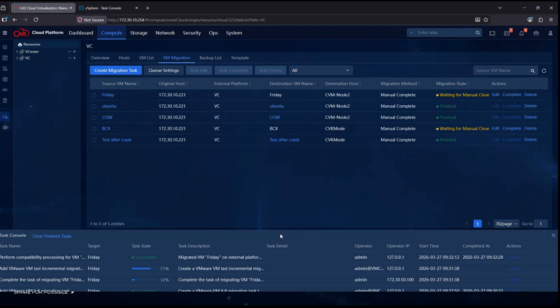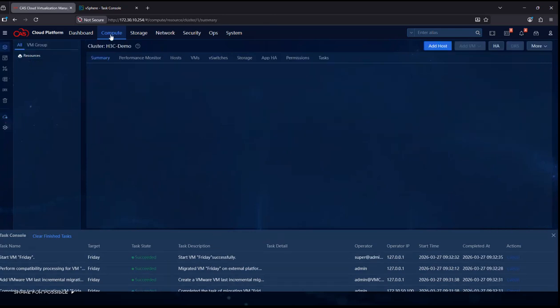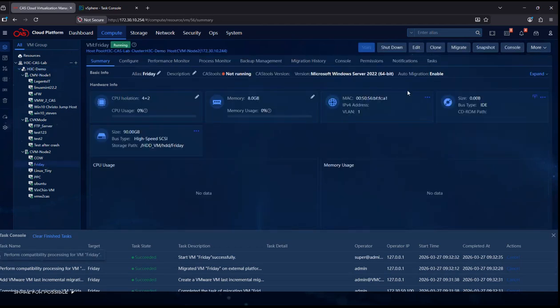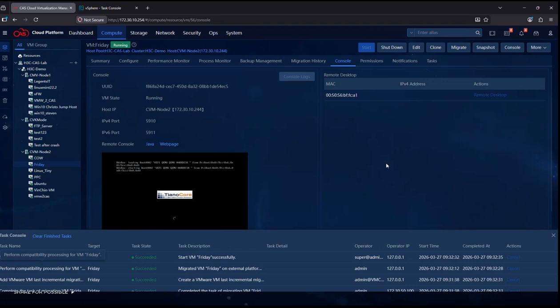So far this has been pretty painless, right? So far this has been pretty simple. And there we start the virtual machine. If we go back to compute, go there, we hit the console, we hit the web page, we give it across.